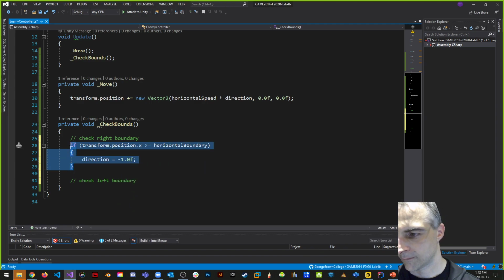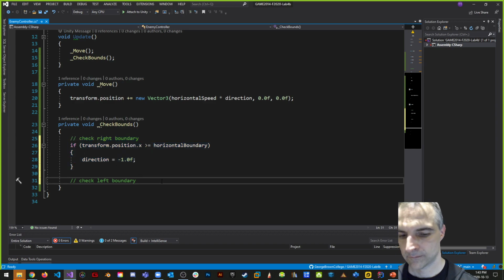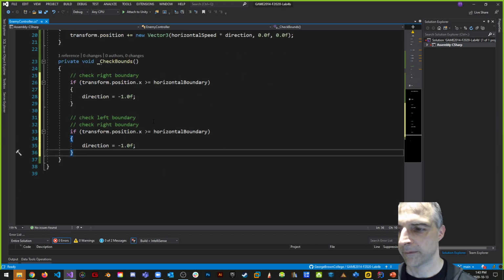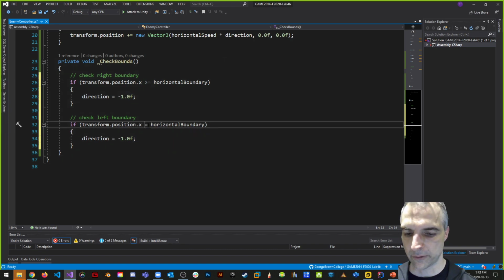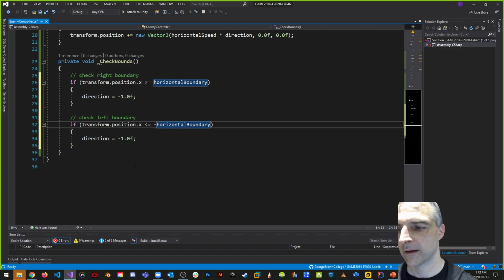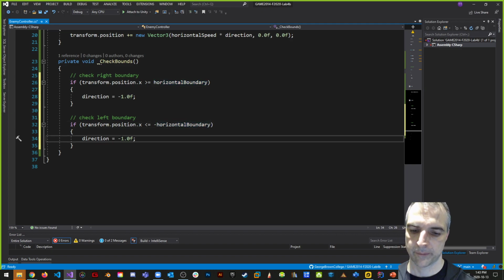Otherwise, if my transform.position.x is less than or equal to my negative horizontal boundary on the other side, then my direction will be +1. It'll go the other way.